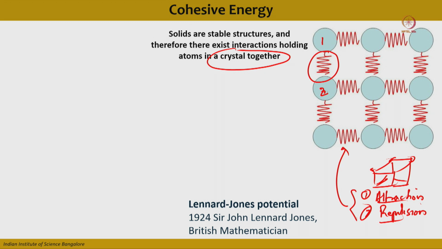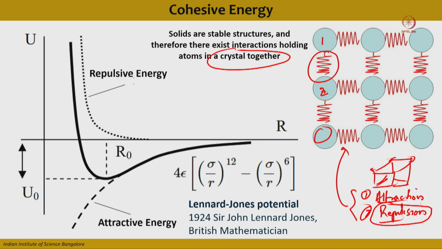So first we discuss the repulsive force. Okay. So when atoms come close together, the electron clouds of the atoms start overlapping. These electrons are negatively charged, so these negative charges will develop a repulsive force. Fine. And this repulsive force is termed as 1 by r to the power of 12.